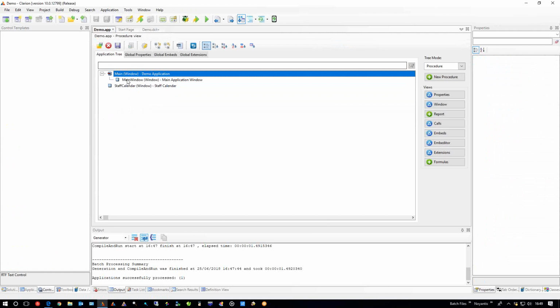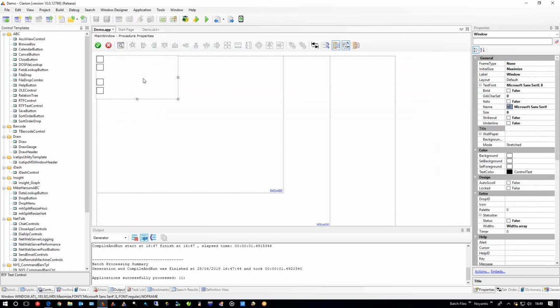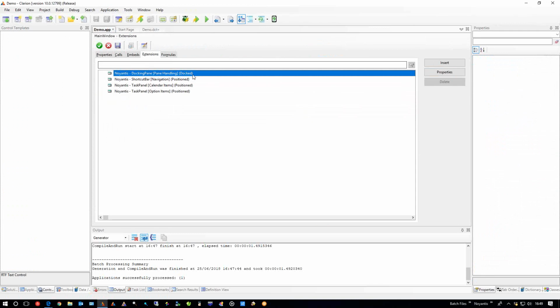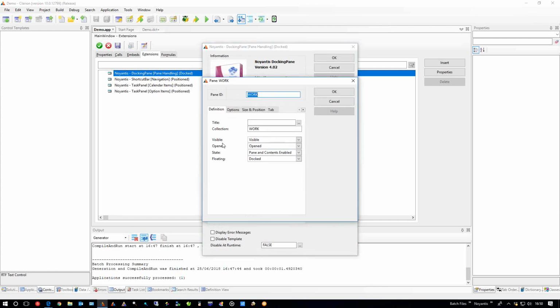So back to our main window, and on here now it's easy to go via the extensions. What we're going to do now is have another document pane. If we go back to this, we've got the work pane, and it happens to be part of a collection.